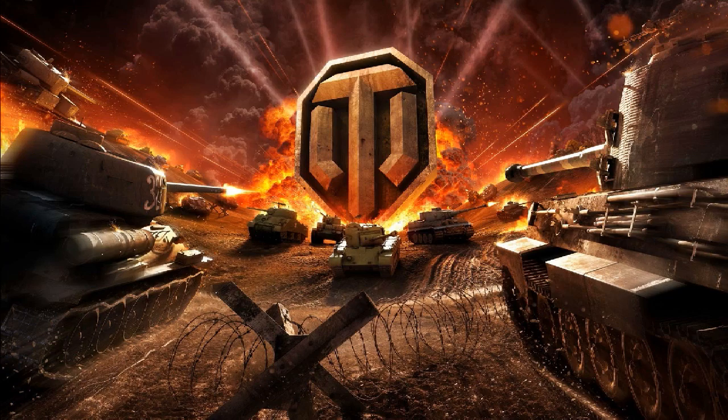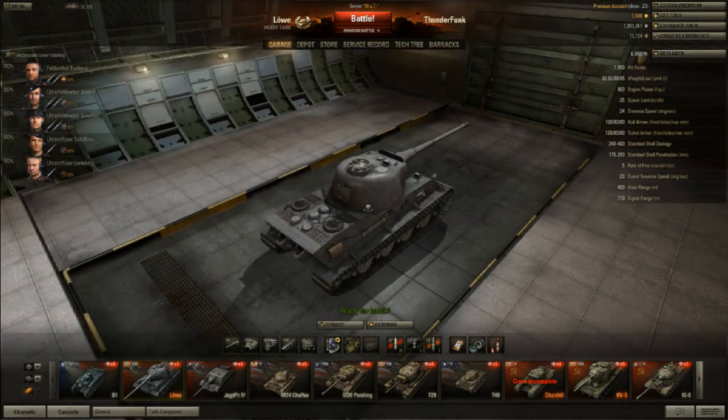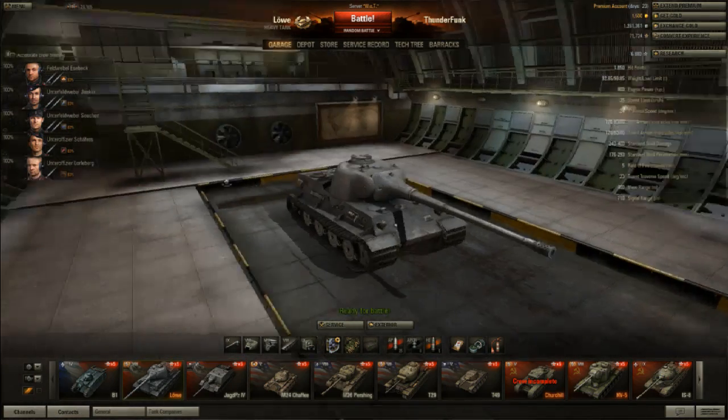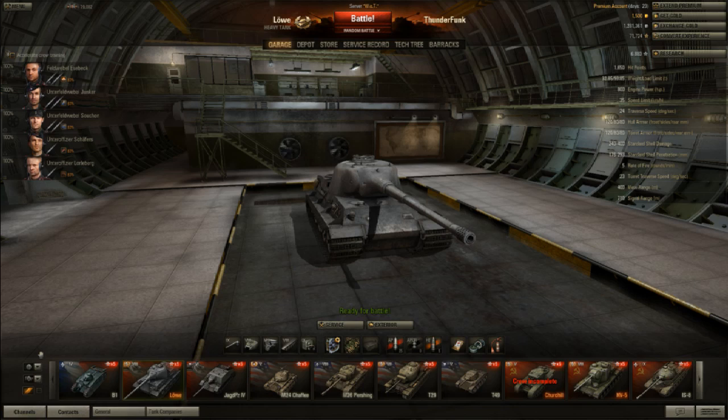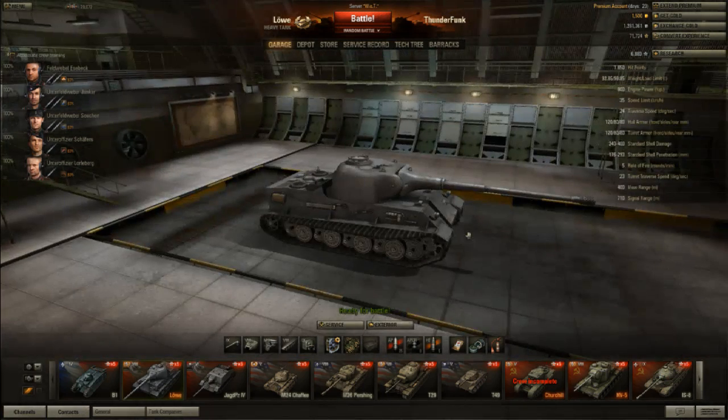We'll select World of Tanks. And hallelujah, I'm fairly certain that you should now be able to see a picture of the lobby. Fingers crossed, and it should have gone black now. And then we should be back again. So I'll just wait to double check that everyone can see a picture of the lobby.